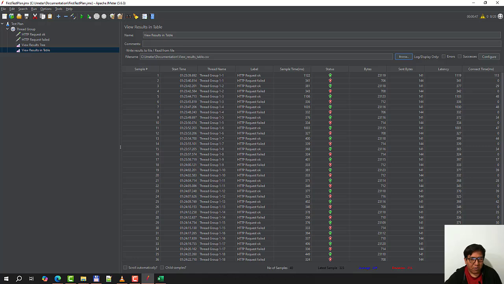This listener presents a summary table where each row represents the result of a request execution during the test. The typical columns include sample, start time, thread name, label, sample time, status, bytes, sent bytes, latency, connect.